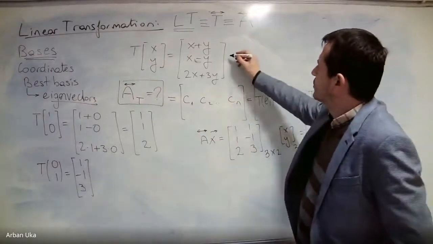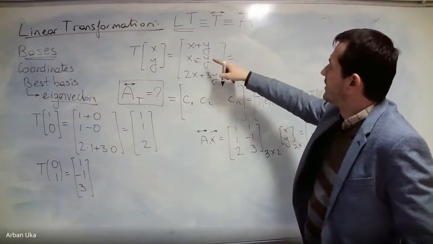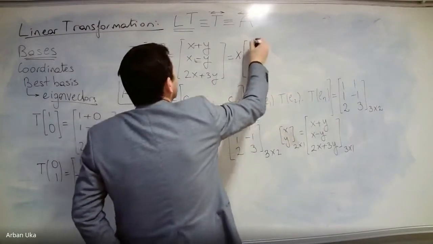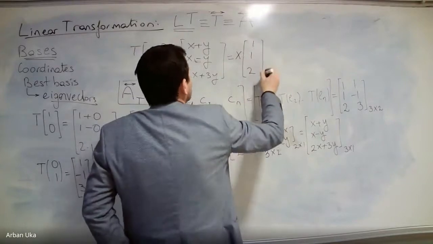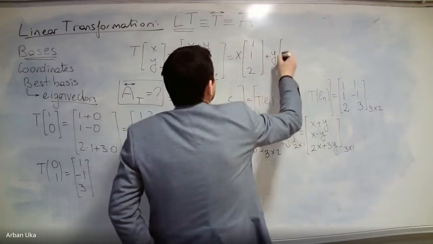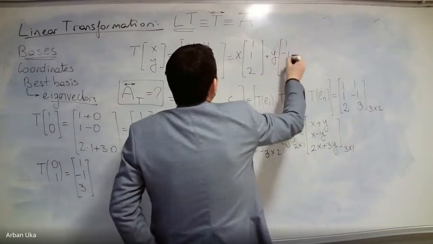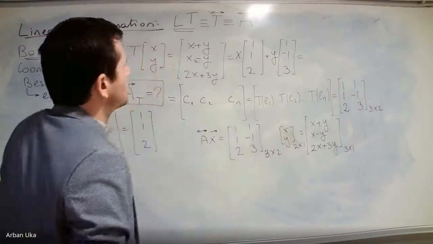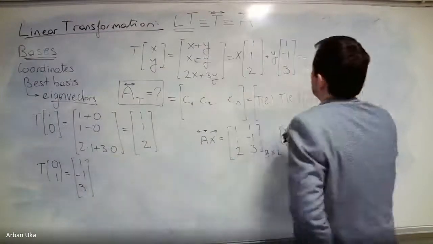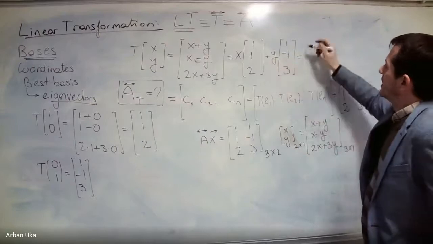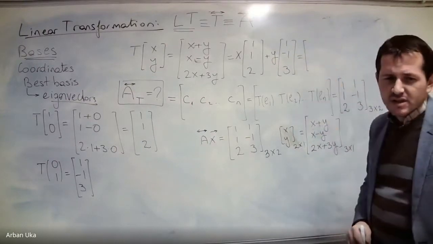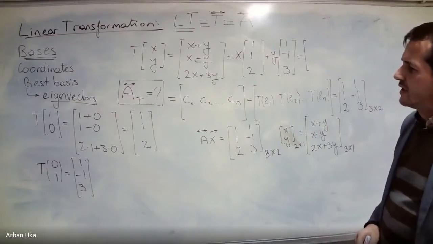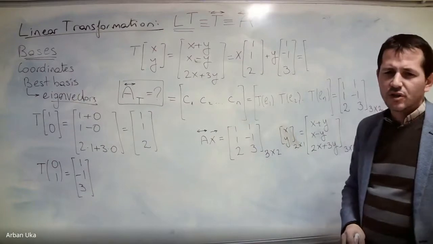Now, we could also do the following. If we see here, we can factor out the value x, and this can be 1, 2, 1, plus y times 1, -1, 3. So we observe that this is clearly going to be the same thing. When we discussed in class the range of a matrix, we know that the range of a specific matrix corresponds to the linear combination of the columns.